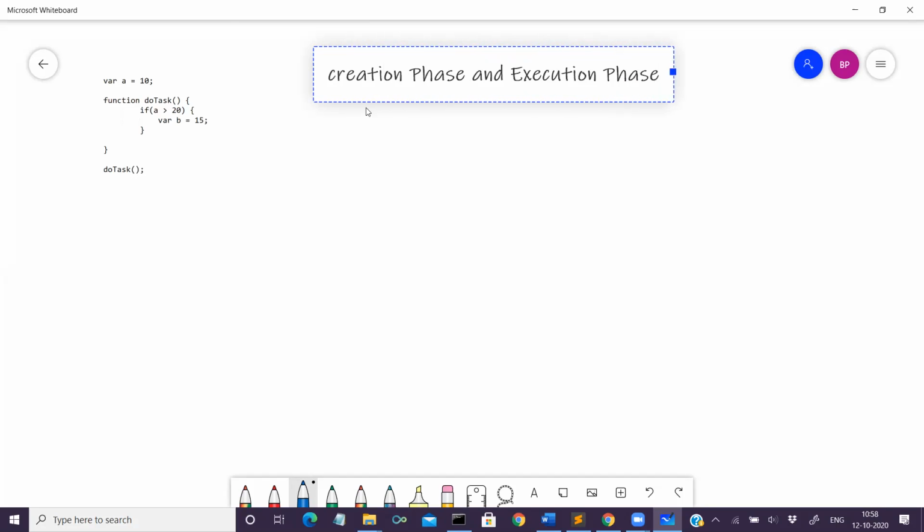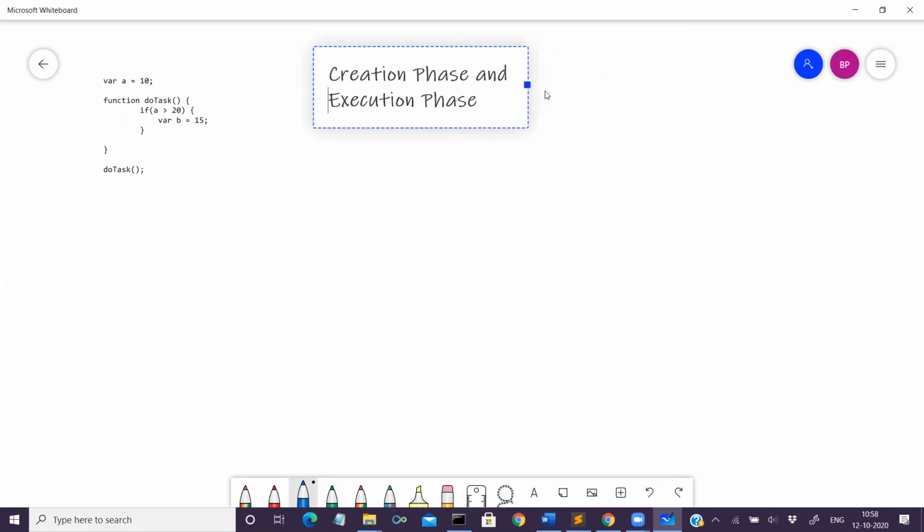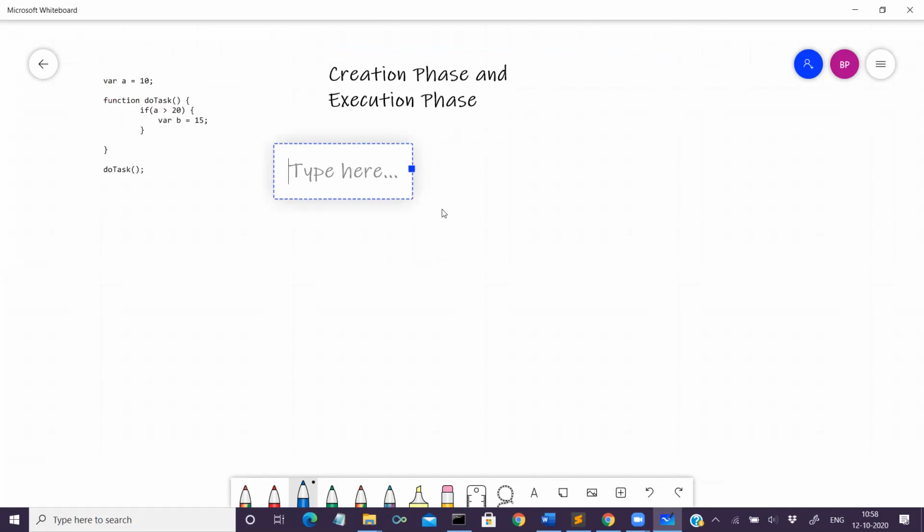First, in the creation phase, again, we will have global execution and function execution.